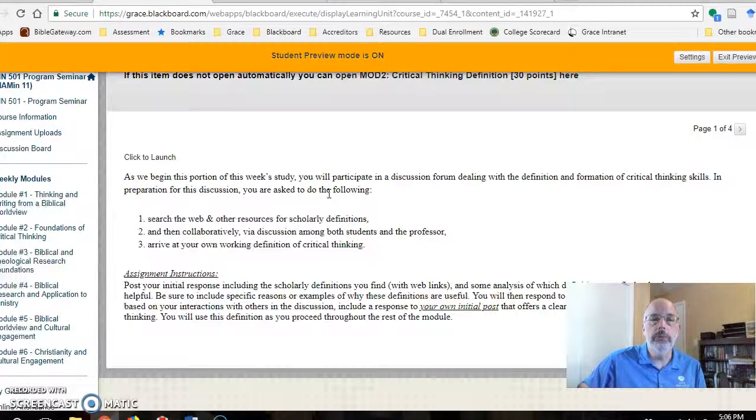You have to do a little bit of web searching and particularly use the Bultema Library because we want to get scholarly definitions of critical thinking. And there are multiple definitions out there. Get some of those and then discuss on this board, put some of the ones you found out there, and then discuss what's good, bad, or indifferent. And let's see if we can put together a class definition for critical thinking. You're not going to arrive at a single conclusion for the class, but we'll all shape each other's definition of critical thinking.